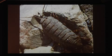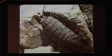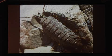Another isopod is the rock louse, Ligia. These guys are kind of neat because they brood their young and their eggs, so they carry them around with them. And so as a result, they don't really have a lot of dispersal from one area to another. So geneticists have been doing some work on these guys to look at the biogeography.